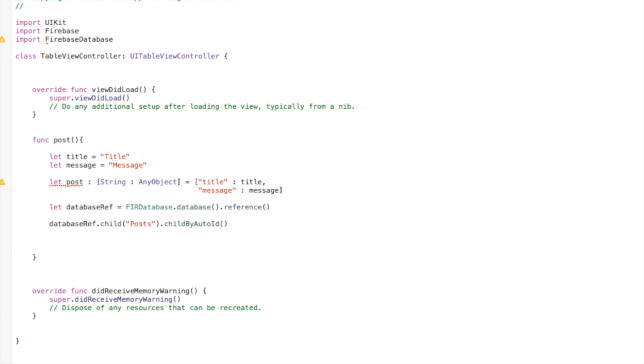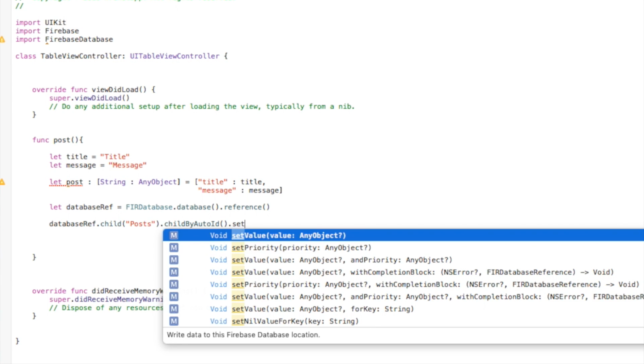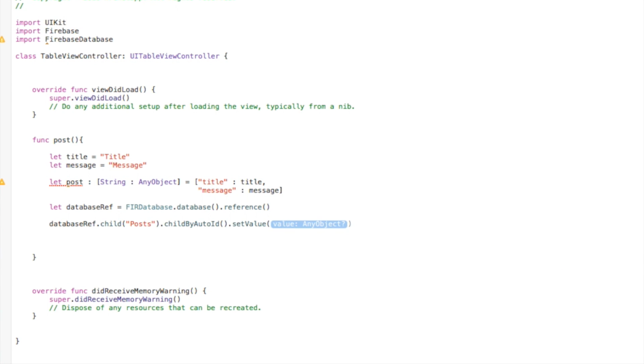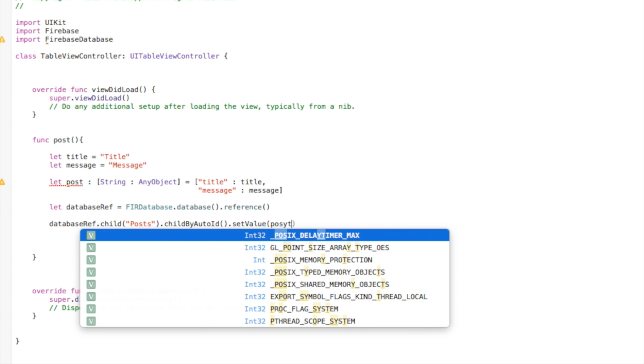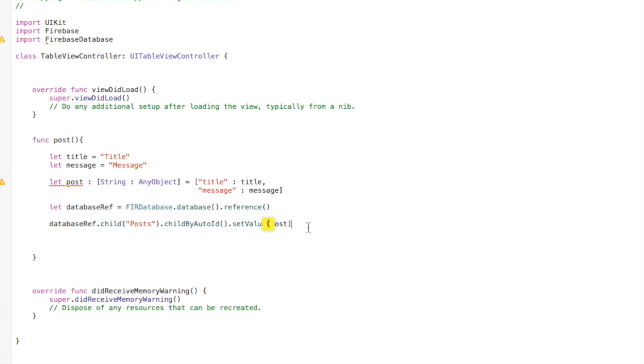So essentially we're just creating a random identification number, and this is actually going to allow us to easily put this inside of our table view later on. And then we're going to say set value. So we are setting the value inside of this post child ID, so we're creating a random child ID. This will all really make sense once we actually see the database itself. And then we're going to set a value inside of this auto ID right here too, and this will be our post. So we're just putting our post right in there.